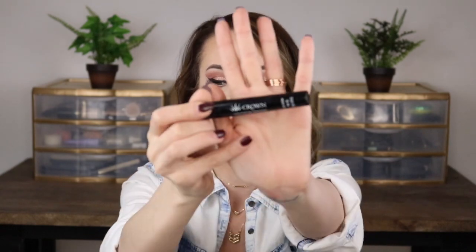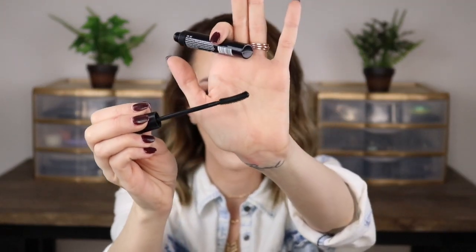Stila ones. So next up for the eyes is a mascara, actually. And y'all, I'm not big on mascaras. I usually don't purchase high-end mascaras just because I feel like you can find amazing ones at the drugstore for way cheaper. Anyway, I was actually sent this product by the company Crown Brushes, but this is what it looks like. I don't know if they have another mascara available. This is the only one I have. It's in the shade black, of course, but it has a little wand like this, and usually I don't care for wands like that, but I tried this out, and this has been the mascara I've literally used every day for the entire month since I've been sent it. It's super black, so I feel like it blends with my lashes really well, and it does a great job of giving my lashes volume and length, and they do not look clumpy. When my lashes get very clumpy, it drives me crazy.